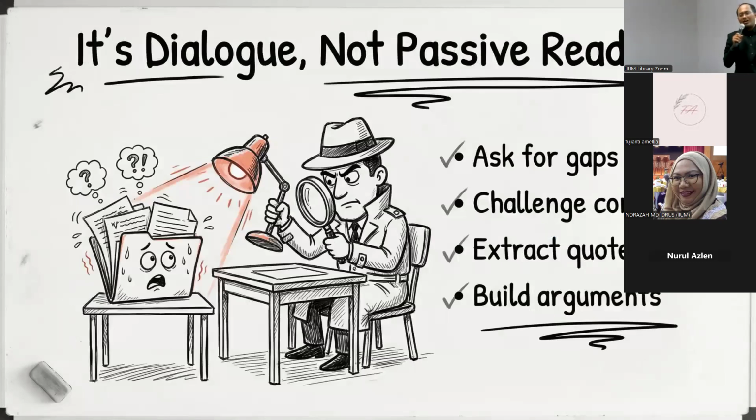sometimes our intention is just to enjoy, to read, but if you use NotebookLM, you must have a goal when you use it. You want to create a summary. You want to create a classification. You want to create an infographic. All of them you make. Otherwise, it's just a waste of time. It's very nice, but at the end of the day, it's not shaped. And because it's very, very interesting, you want to challenge conclusions, or extract quotes, or build arguments. And yeah, the important thing here is we read with intention. We move to the first point there.